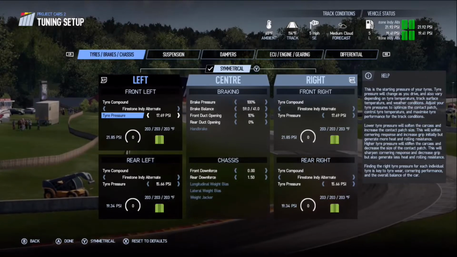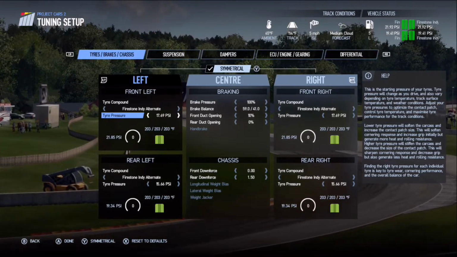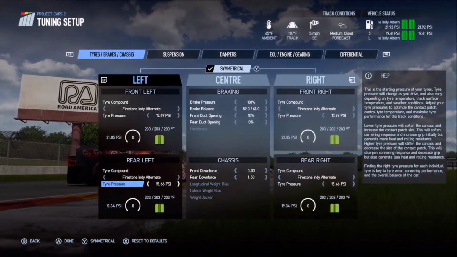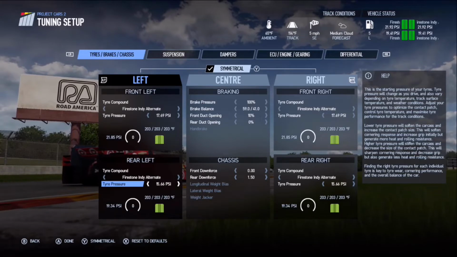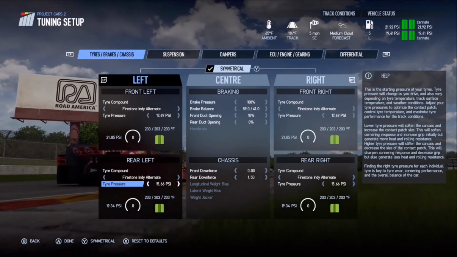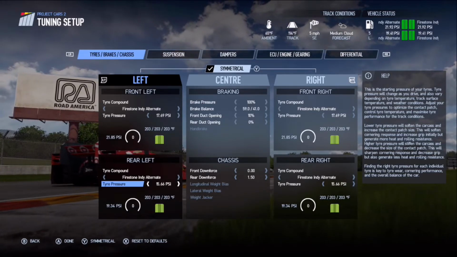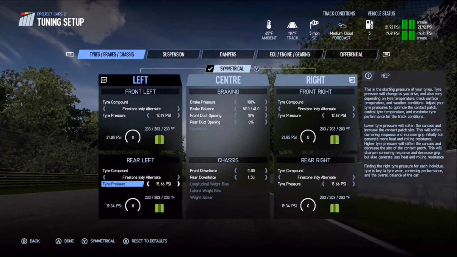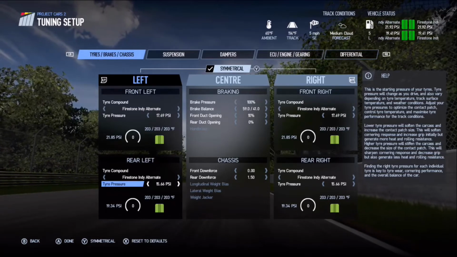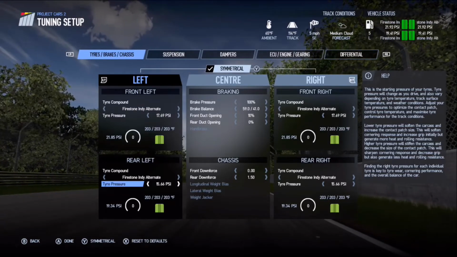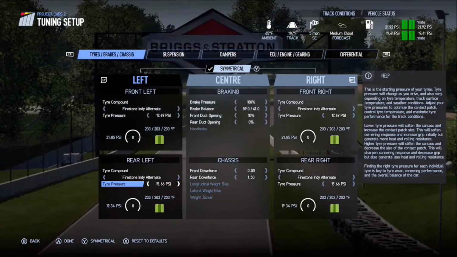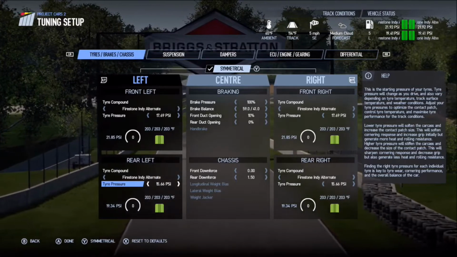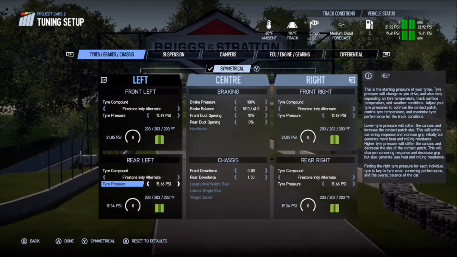So looking at the tyre pressures, I've got them set as they are because they offer good acceleration. I'm not losing too much on the top end, and I'm getting good acceleration out of the corners. That's why they're set where they are. Obviously I'm wanting more acceleration. I'm usually always swaying towards softer tyres at the rear. It's very, very rare I would go softer on the fronts than on the rear, unless I'm really trying to reduce some front end understeer at the expense of oversteer at the rear.